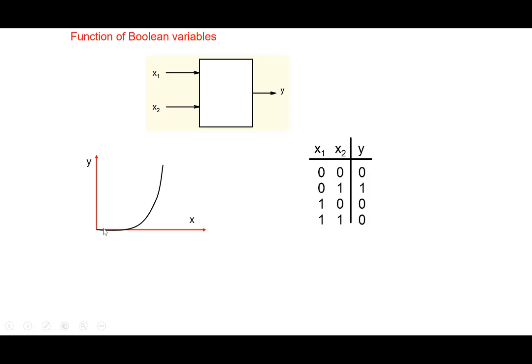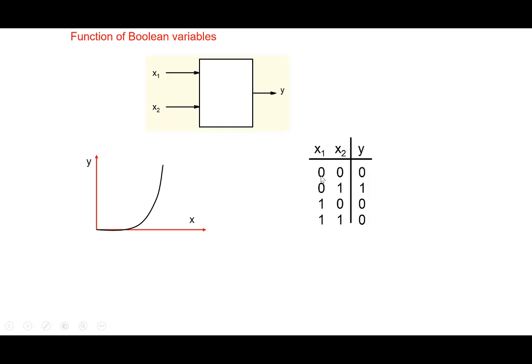And so the relationship here is denoted by an expression. Let's say here also we can denote it by an expression. But before that, just like we are using a graph to show a relationship between y and x here, the relationship between y and x1 and x2 could be shown in terms of the truth table here. So note that x1 can take 0 or 1, and x2 can also take 0 and 1. And therefore, together x1 and x2 can take values 0, 0, 0, 1, 1, 0.